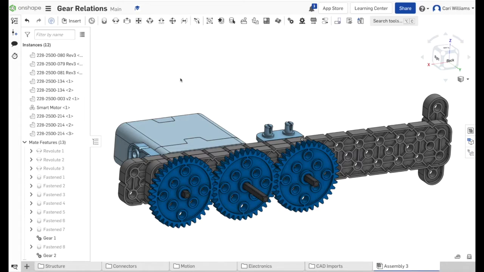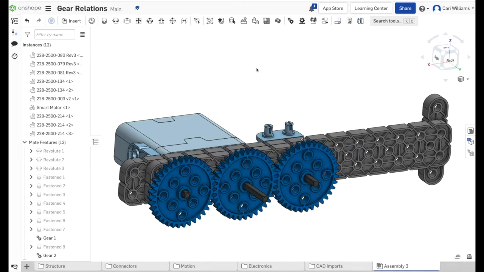And it doesn't matter if you're using VexIQ parts or VexEDR parts, they work the same. They both have gears and they both have axles. So here you can see I have an axle or a pitch shaft that's going through this gear, and that is mated with the beam using a revolute mate. I have the same thing going on here with another pitch shaft or axle with the revolute mate through the beam. This one actually goes into the motor, and so when the motor spins, this axle will spin. And then I have my third axle here, and all three of these are mated with the beam using a revolute mate. Now that's important because you can only use the gear relation tool on a revolute mate.